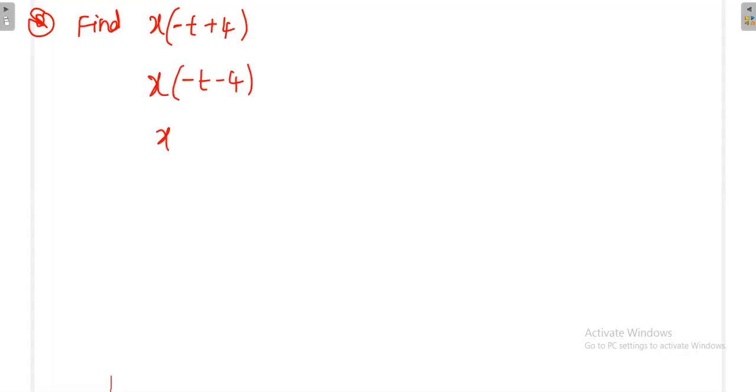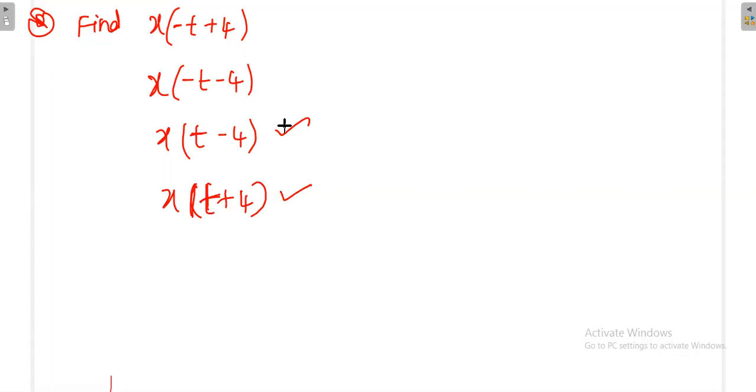Then plus t minus 4, or they may ask like this. Anyway, the first combination, once they give x of t, you can easily find out. And this is also okay, because this is shifting towards right, and this is shifting towards left. Then if they give like this, how to find out? Now we'll see the different combinations. Because I already know these two, I will analyze this one. I will take this nature one by one, then we'll analyze.